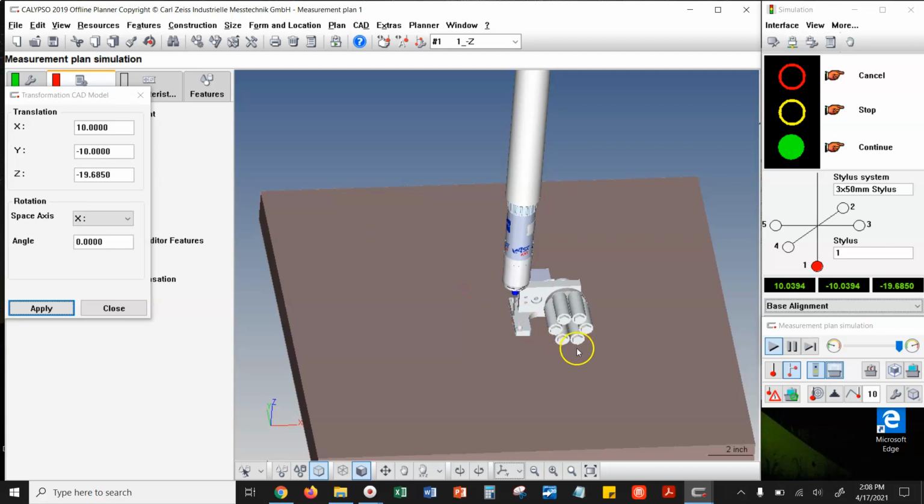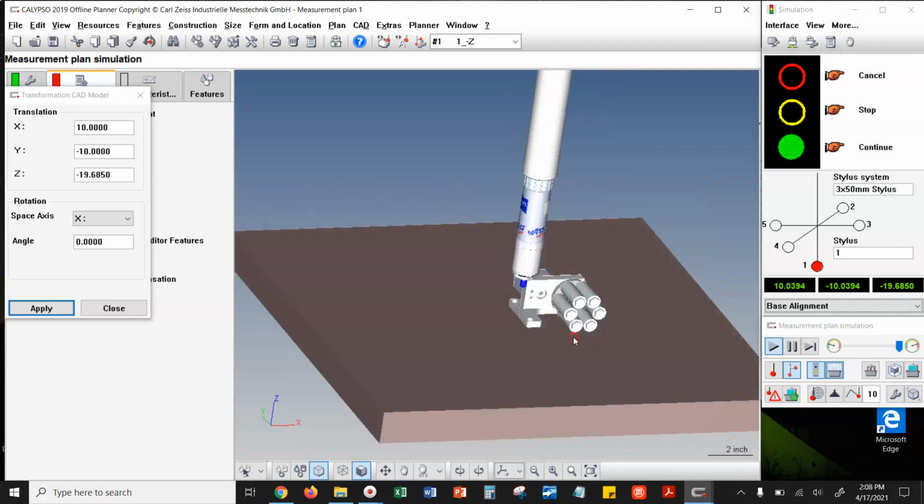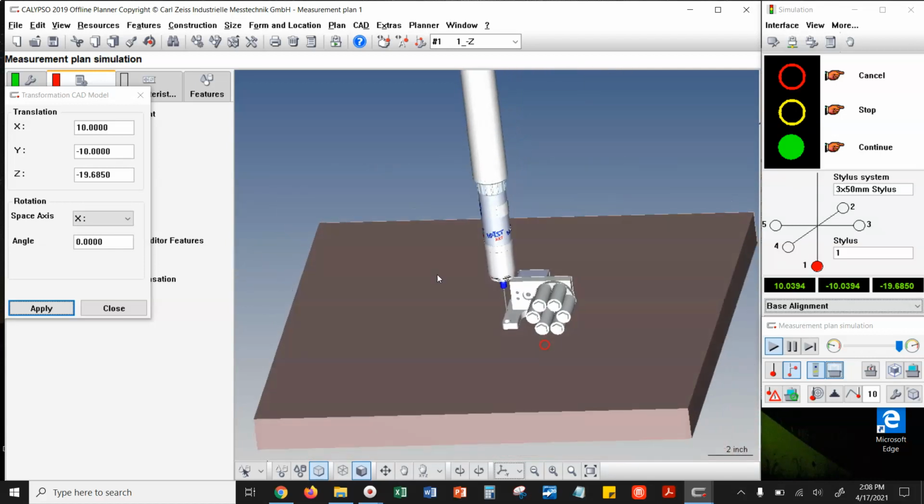Okay, so I like that. One last thing I want to do, I want to change the orientation of this, so that way these weights are pointing X positive. Why do I want to do this? Well, I'll just make something up and say that the blueprint says that those weights have to be pointing X positive. So really, I'm using it to teach you how to use this menu, just driving home the concept that you do have to clear these values out if you want to do multiple commands, or you could just X this out and open it right back up.